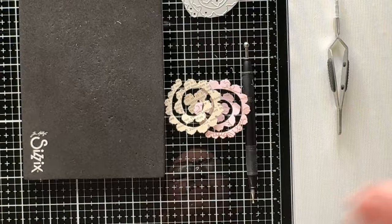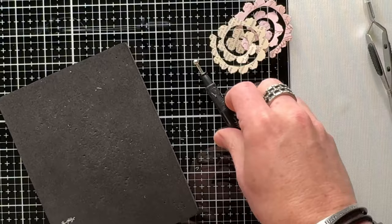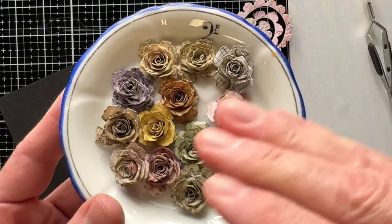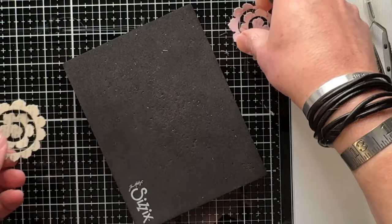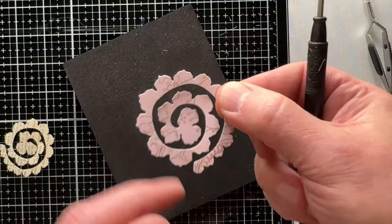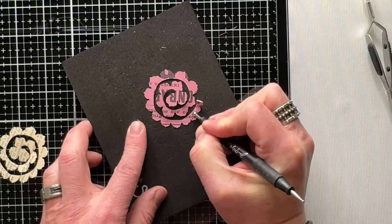Okay, so here's what I'm going to use this tool for. This is what's going to give the flower a little bit of shape, because the roses, as you can see, the petals kind of bend outward. When you curl up that rose, you want those petals to have a little bit of bend. And I find this so much easier to do from the beginning. So you're going to take your flower, whatever it is, I'll do the pink one first, and you're going to flip it over. If this is the front that I want, we're going to go from the back, and you're going to take the largest ball on the smallest tool, and all you're going to do is really just push in along the straight edge of this, where each petal is.